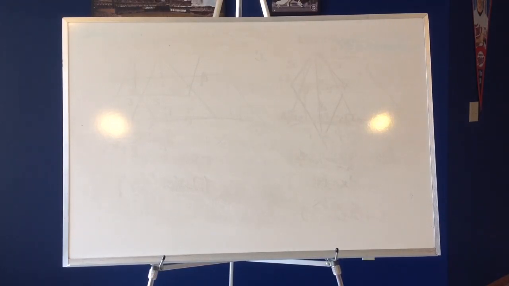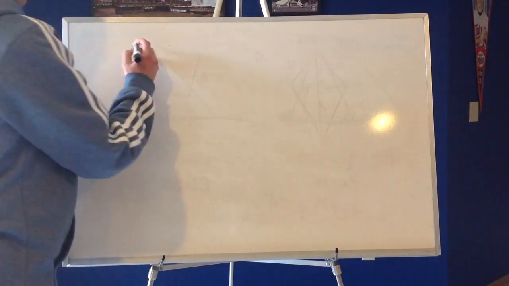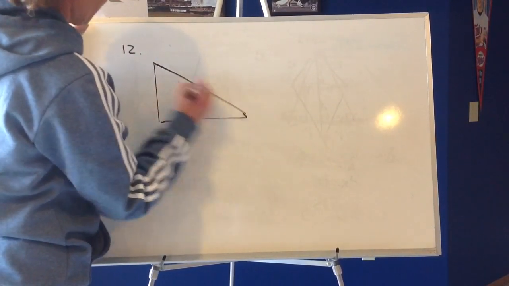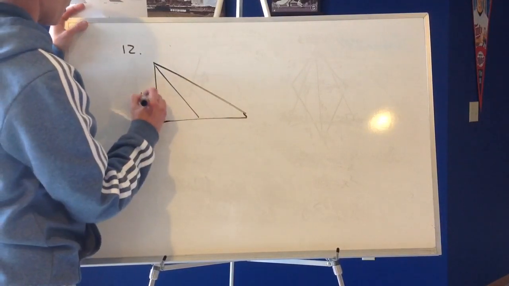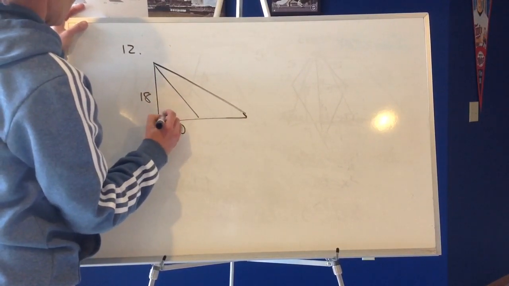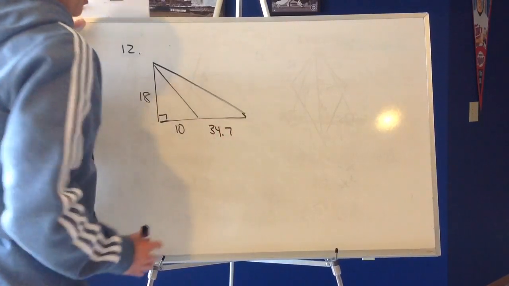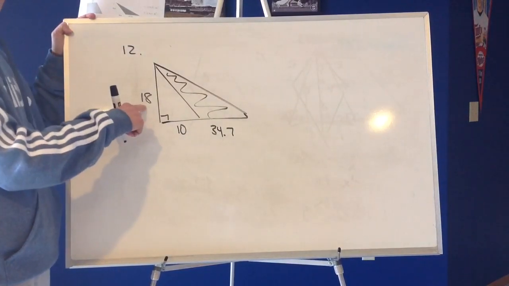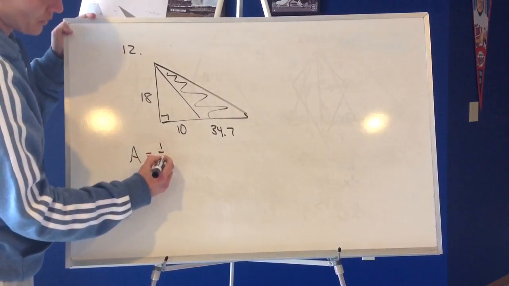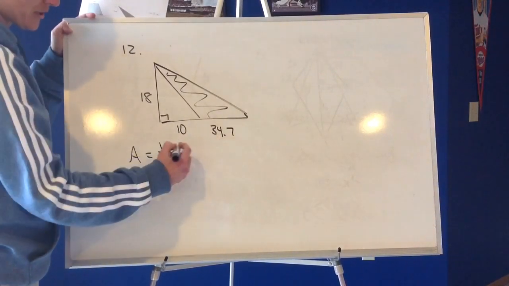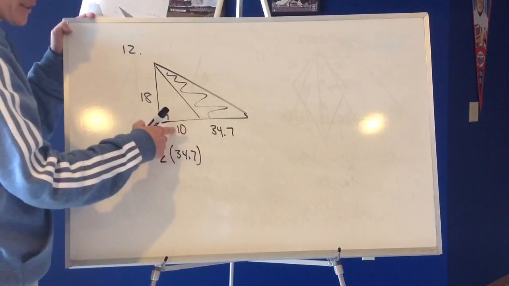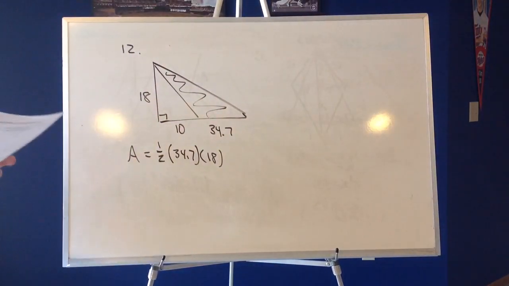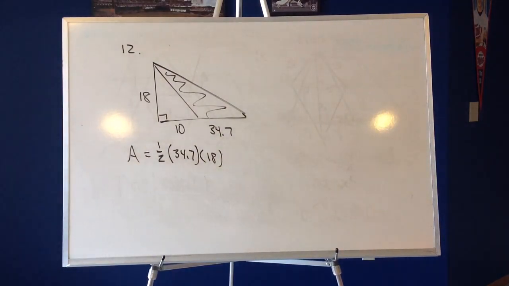All right, next one we had was 12. For 12, they actually give you everything you need. We don't have to find anything extra. This ends up being the shaded triangle. They already give you the height, it's just outside the triangle. So area is going to be 1/2. Now your base is just of the shaded part. Okay, you don't want to take the 10 into account there, and then your height would be 18. Multiply those, and you'll end up with the number you need for 12.